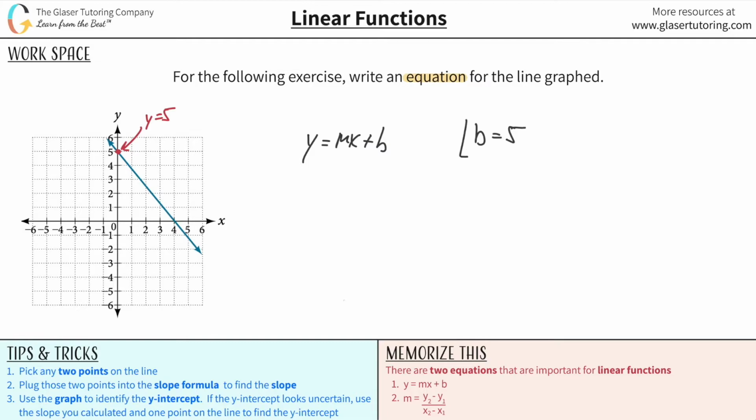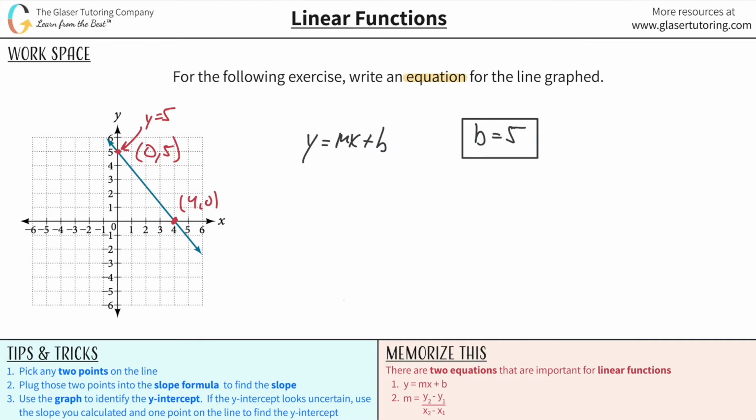Now what I can do is calculate the slope. I can do this in a couple of ways. I can select another point, let's say this one, right? And I can plug this point, which would be (4, 0), into my slope formula, which I wrote down here for you guys: m is equal to y2 minus y1 over x2 minus x1. And then I can plug in this point as well, which if I were to write it out would be (0, 5), and I can calculate the slope that way. The other way to do it would be to actually use one of these 2 points, or any point on this line, basically.